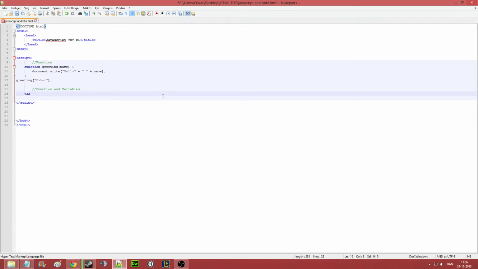We want to make a variable for our function and give it a name. Let's call it food demand. Food demand equals function, so it knows our food demand is going to be a function. We want to give it these markers as we did before, make the opening tag and the closing tag, and go a little forward here as we did before.